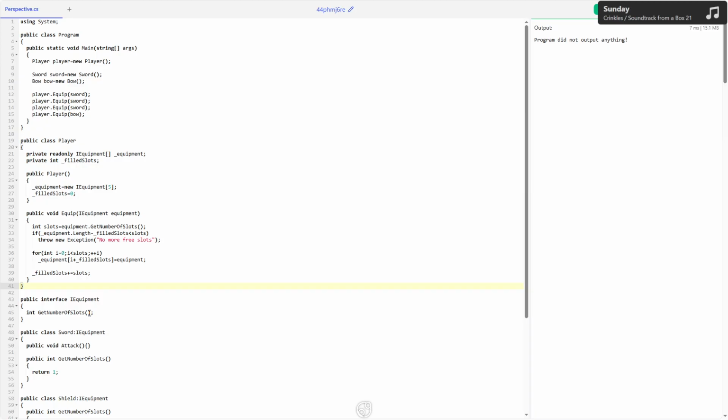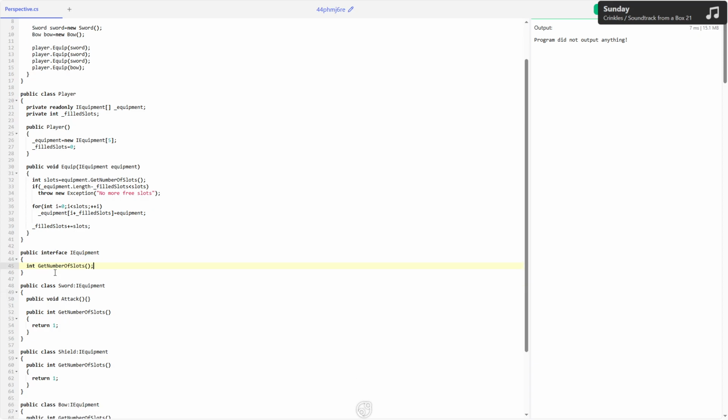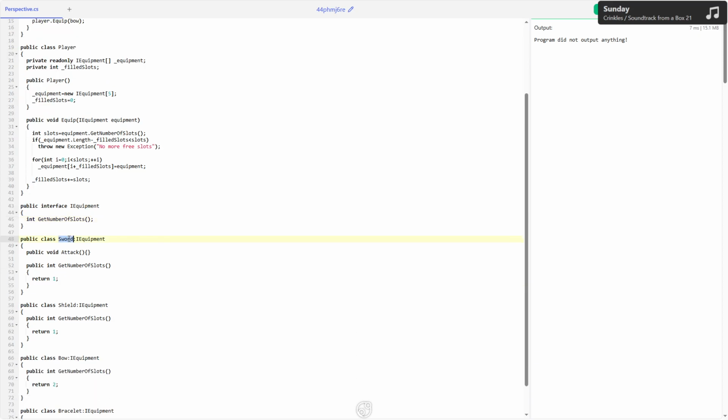They can't define that you have to store this type of field or this type of data. That's beyond the scope of what interfaces are supposed to do. An interface cannot determine that a sword has to store a certain piece of data, or a shield, or a bow. That doesn't matter. How different types handle their own data, if they have data at all, that's entirely up to them.